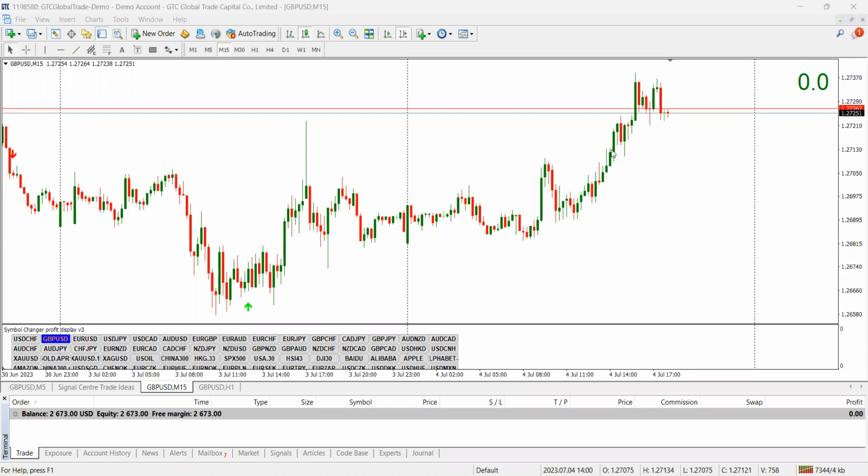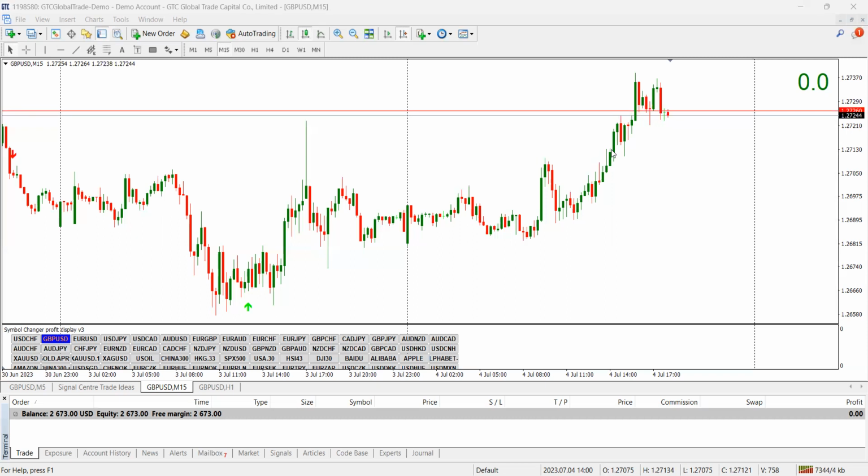You can set your color preferences and everything you need to make your own chart look as professional as mine. Very naked. This is what is called a naked chart. If you've heard it before, this is what it means to have a naked chart. There's nothing here, just your naked chart.